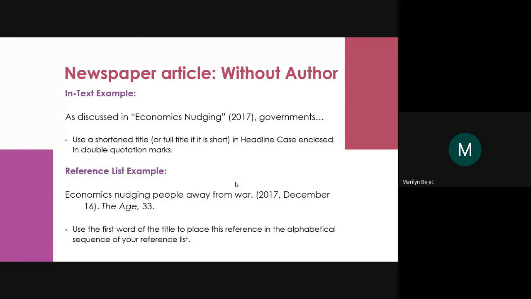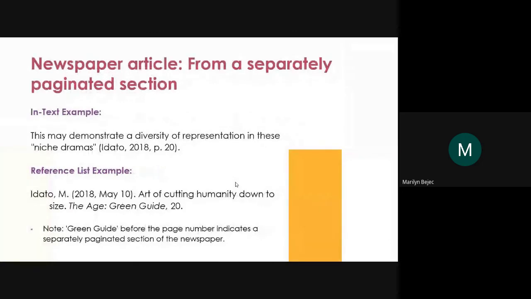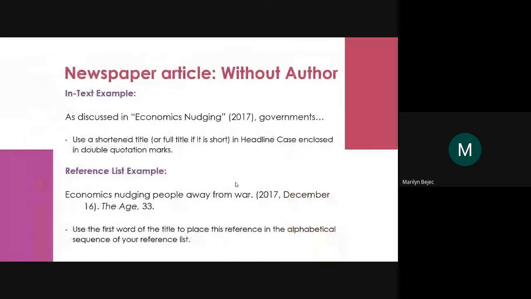And then in the reference list, you write the title of the article, and then the copyright year, and then the date of issue, and then the title of the newspaper, and then the page number. You have to use the first word of the title to place the reference in the alphabetical sequence in your reference list.